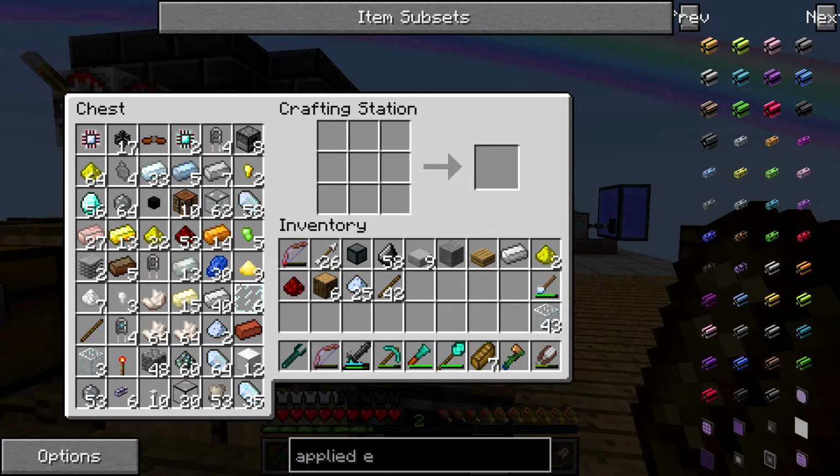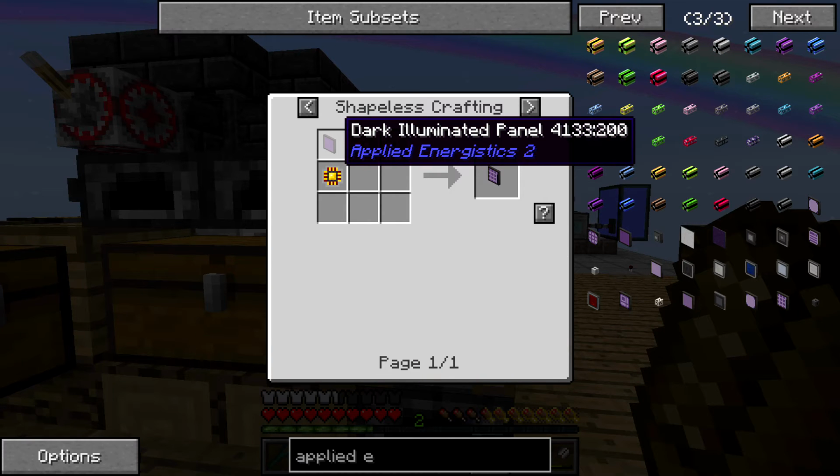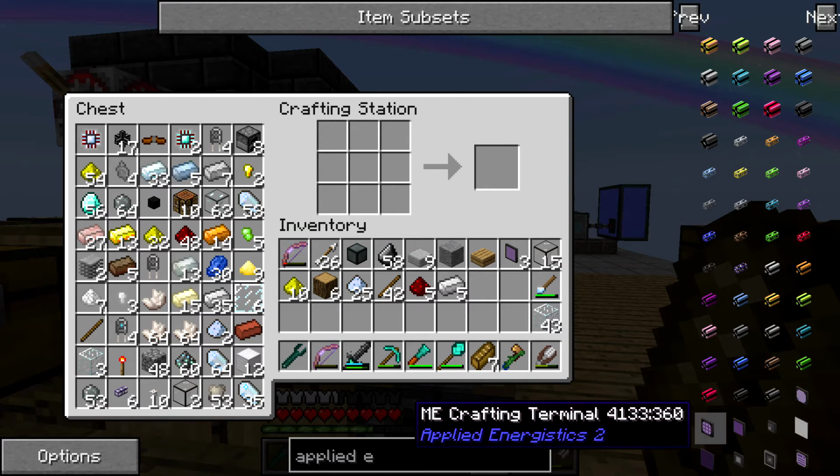Okay, now we can play this game. Maybe they'll let us play. Can we play now? Can we play? Okay, we can play. Let's not make more of those. We only need 3. We're only going to use 1 for this project.